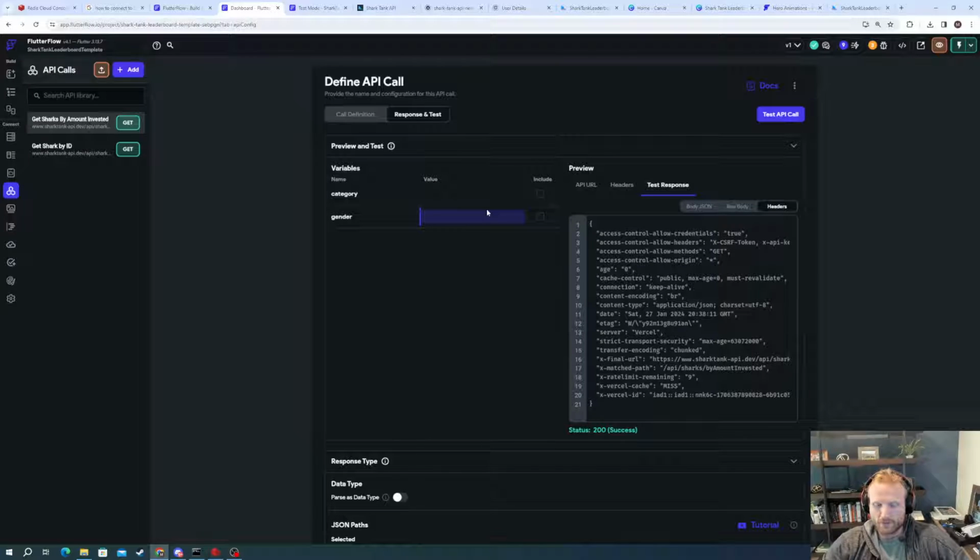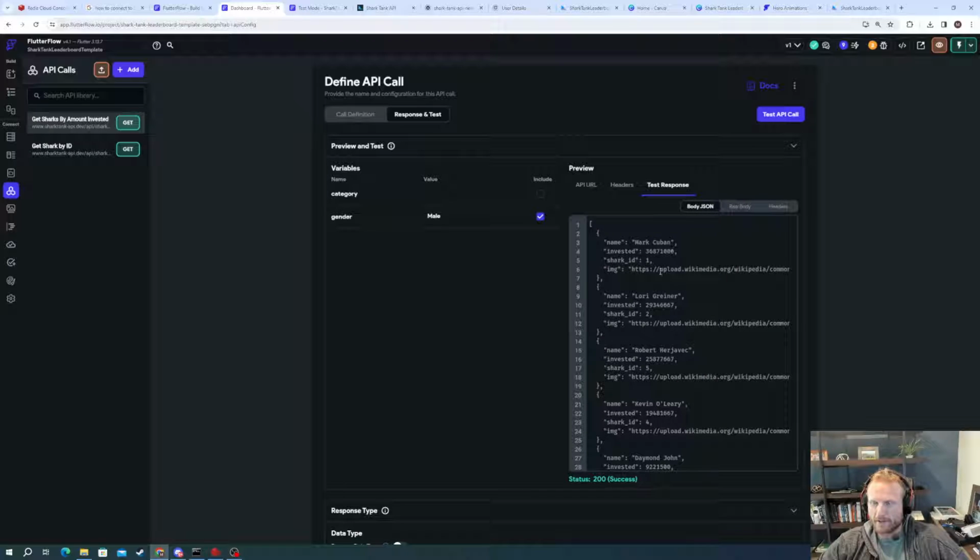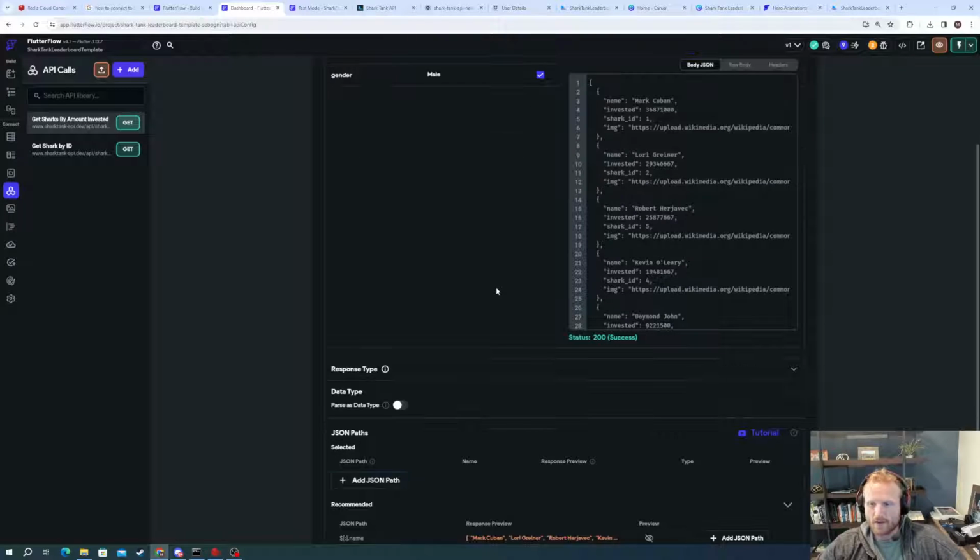Similarly, if I want to drill down on maybe male investments, I can hit try here, and we'll have 8 remaining, and we get a different calculation back from my API. So all the business logic is being performed on that API to pull that information down for you guys.